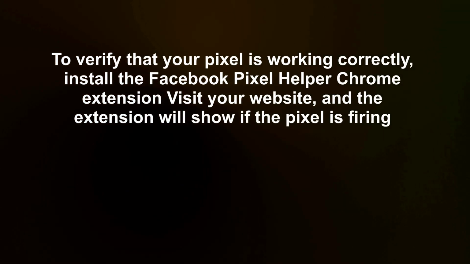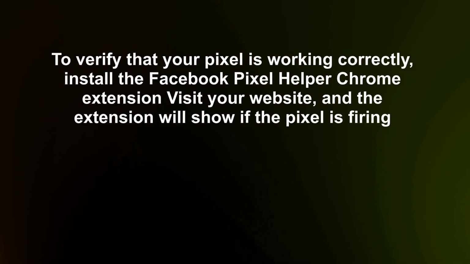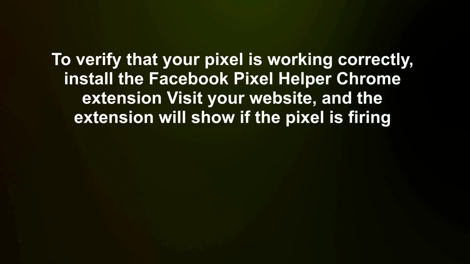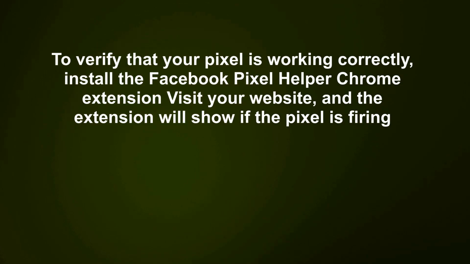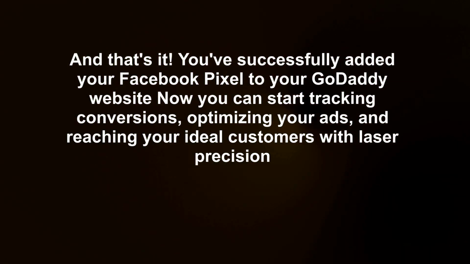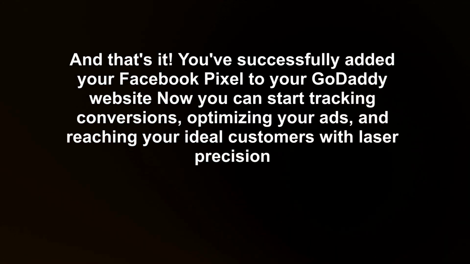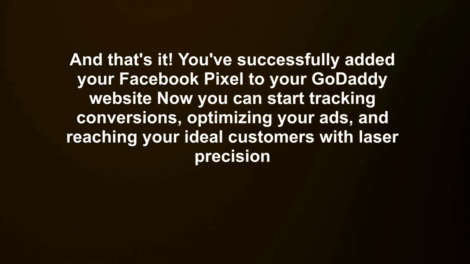To verify that your pixel is working correctly, install the Facebook Pixel Helper Chrome extension. Visit your website, and the extension will show if the pixel is firing. And that's it. You've successfully added your Facebook pixel to your GoDaddy website. Now you can start tracking conversions, optimizing your ads, and reaching your ideal customers with laser precision.